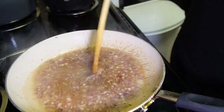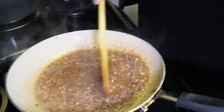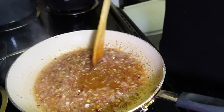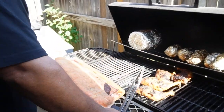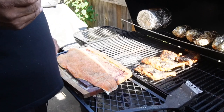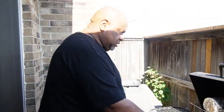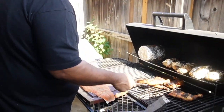You like garlic, Kelsey? Yes. Okay, my daughter said yes, so we're going in with more garlic. All right, I got a camera lady today, my daughter. So we get ready to put this up here on her. Let me move these quarters out of the way.